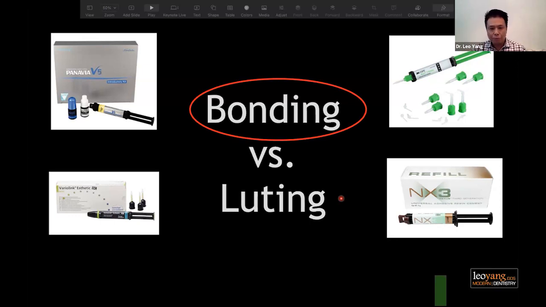Nowadays, if you look at the 4 examples here, these are just 4 examples of dual cure resin cements. If you use one of these main manufacturers, they all work. I can tell you that they will stay strong without worrying about falling out, because I've used all of them. Yes, some companies may say they have stronger bond strength, but even if it's stronger, it's insignificant in my opinion. That doesn't mean the other one will not stay as well. These will all stay well as long as you have good bonding techniques.